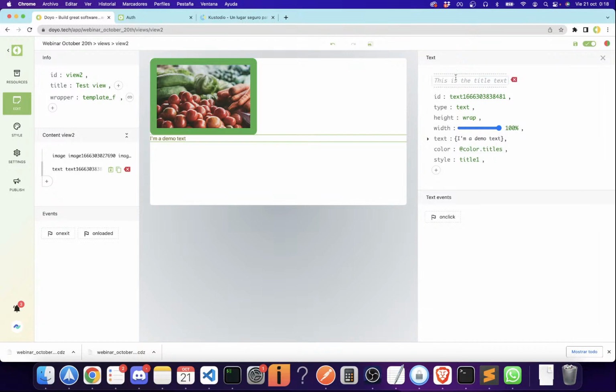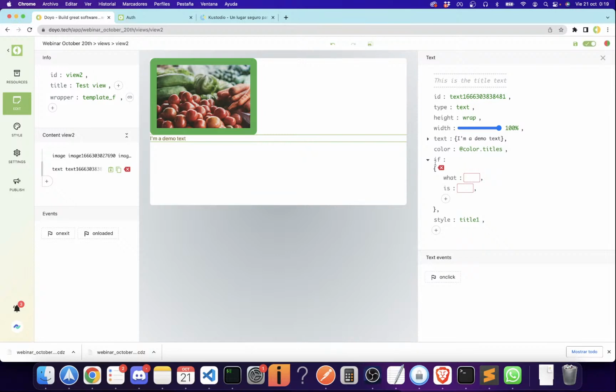Okay, so well, we have these comments. What else? Well, we also have all the components have this option called if. Okay, so this is a condition. Today we're not going to talk about references or variables and values, but you can make some components only visible in case something happened.